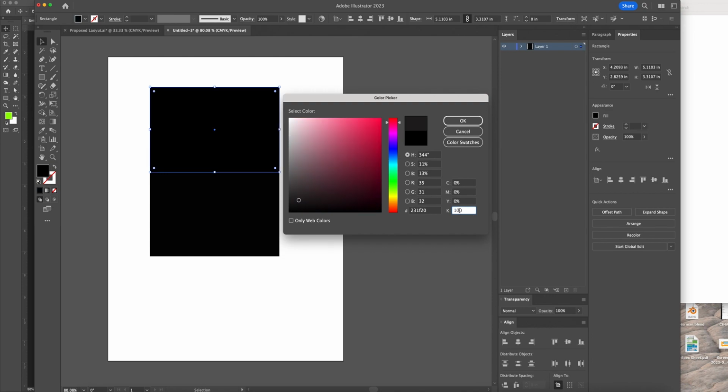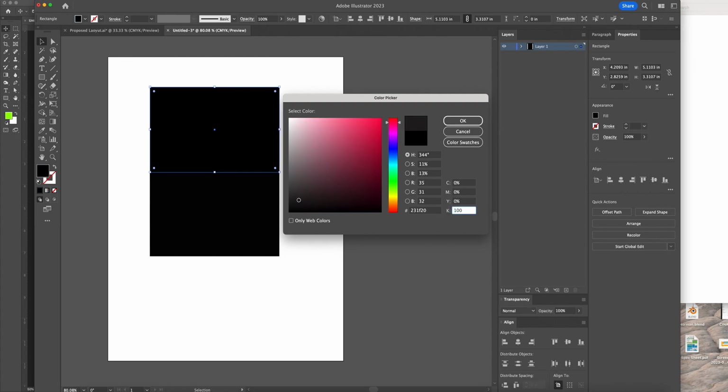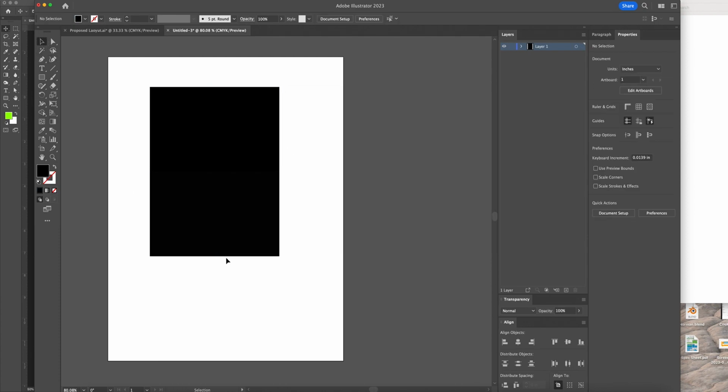Now, when people think sometimes, if cyan, magenta, yellow, K is black, if I make this 100% black, that it is as black as can be, because you're using entirely black K.